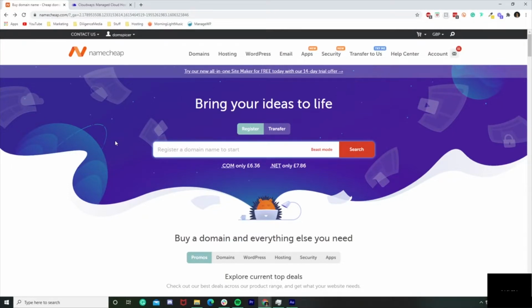You could use a platform called GoDaddy, but it's slightly more expensive and their customer support isn't as good. You could buy your domain from your hosting company if you were to go with the likes of HostGator or Bluehost. However, I don't recommend that. If you didn't like Bluehost or HostGator in a few months' time and you wanted to transfer it, it is such a pain, so I wouldn't bother.